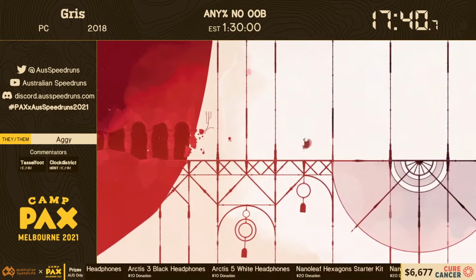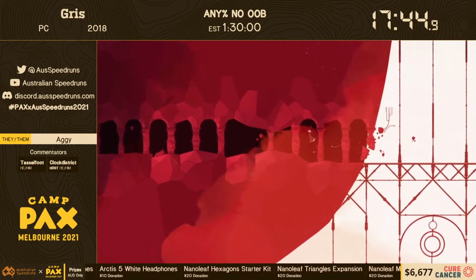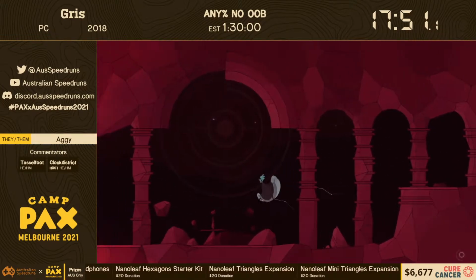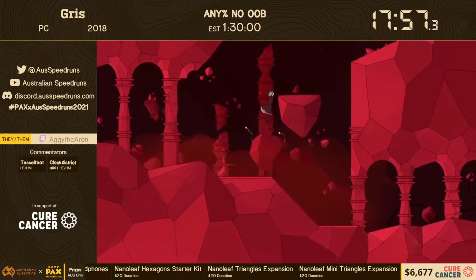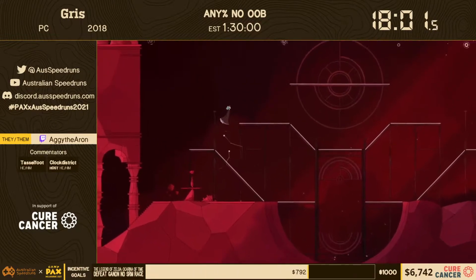Another one of our pieces of RNG is this little rock guy that we're going to meet here. Their positioning is random, and depending upon if they are on the left or the right side, it could lose up to about a second. Nice. Best RNG. There you go. You want that right side.